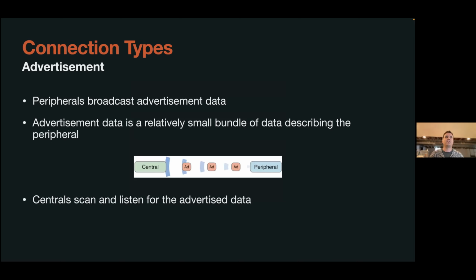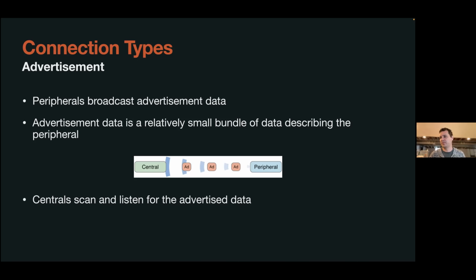So, connection types. There's two different ways to interact with a peripheral via Bluetooth Low Energy. One is via advertisement data, and another one that I'll get to in a little bit is you can actually connect to the device. In advertisement data, as the little picture shows, the peripheral at certain intervals will be broadcasting out some data. It's literally Data in iOS terms, but it's a byte array. I don't remember the exact frequency, 20 milliseconds or so, let's just say it's pretty quick. It'll just keep telling anyone who cares what's going on.